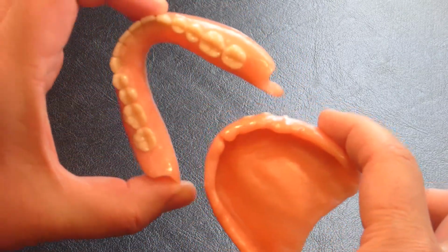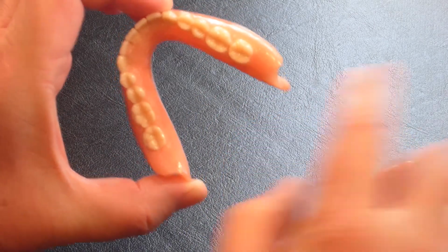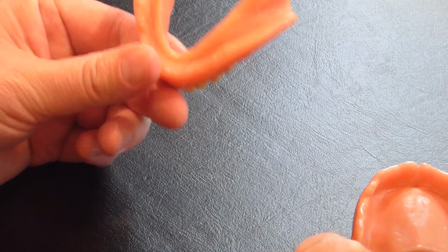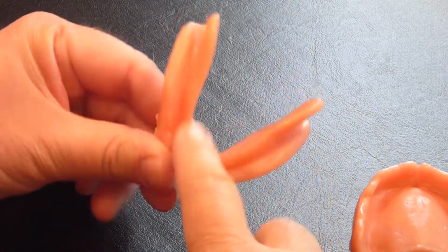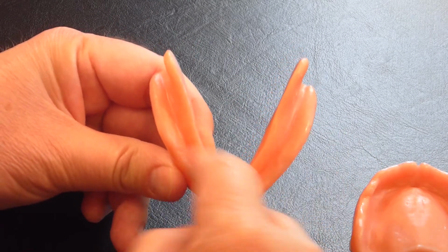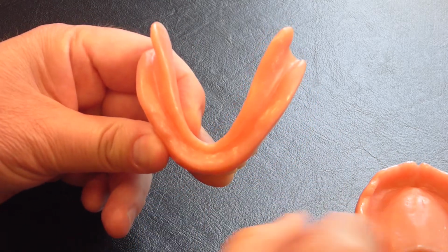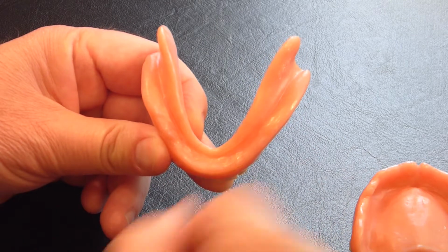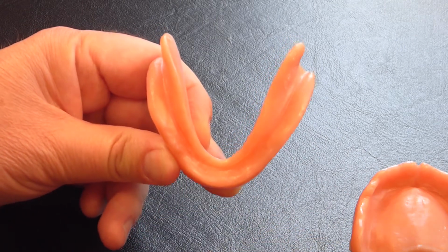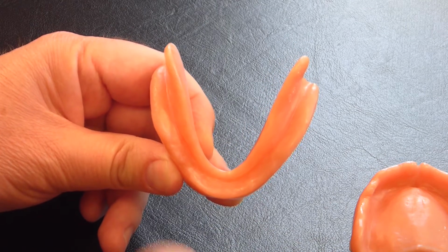With the lower denture, because you don't have that suction cup effect, lower dentures tend to move around more for most people. If that happens, first thing to try to help them stay in would be to use an adhesive. And down the road, if that doesn't help, the more expensive option would be some implants. We'll talk about implant overdentures in a different video.